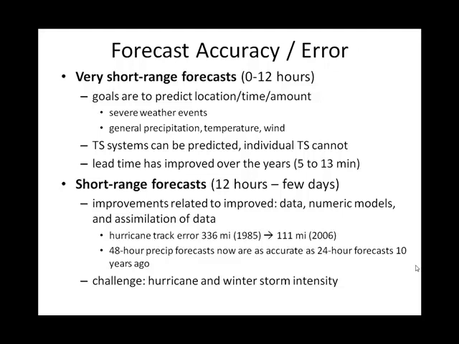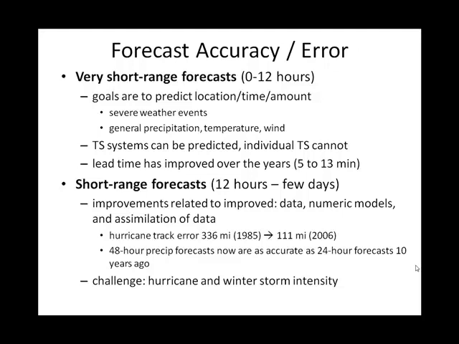So we talked about long-range forecasts, and I'm going to talk you through the different types of forecasts. There's a very short-range forecast, medium-range forecasts, and long-range forecasts. When we're talking about very short-range forecasts, we're talking within the next 12 hours, predicting what the weather's going to be. And this can generally be done with a fair bit of accuracy. Notice, though, that these short-lived weather events like thunderstorms are still hard to predict, even in a very short-range forecast.